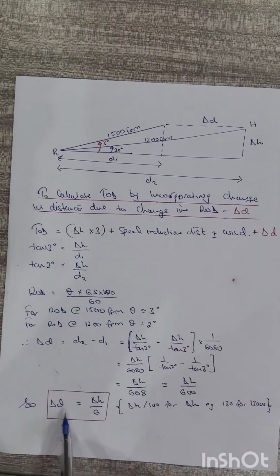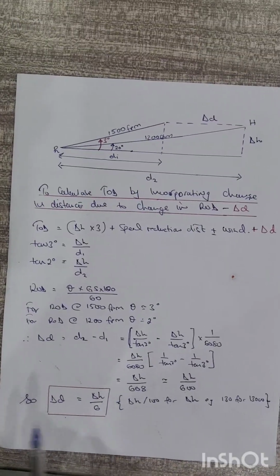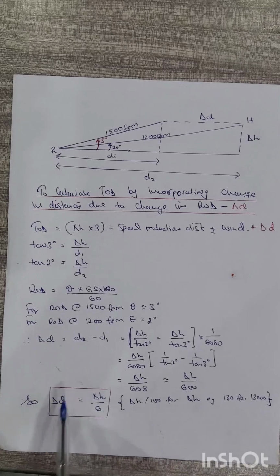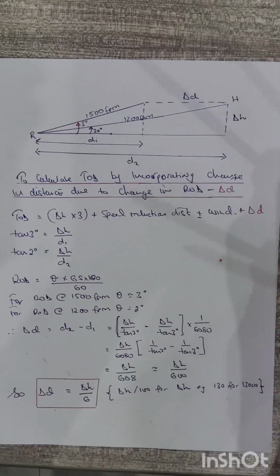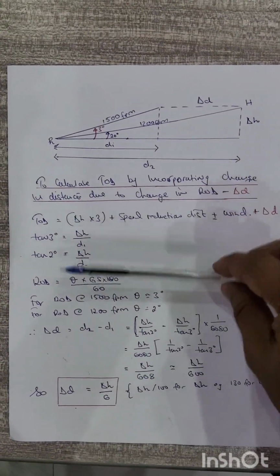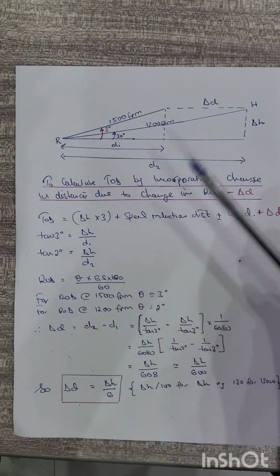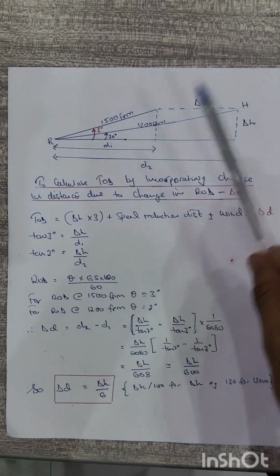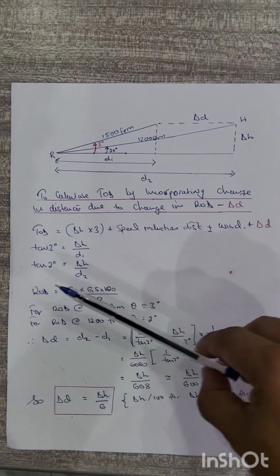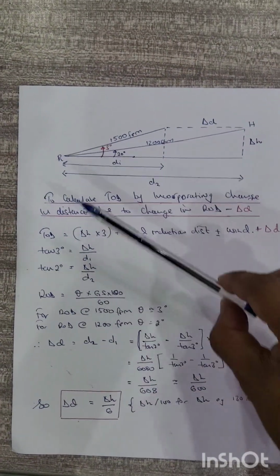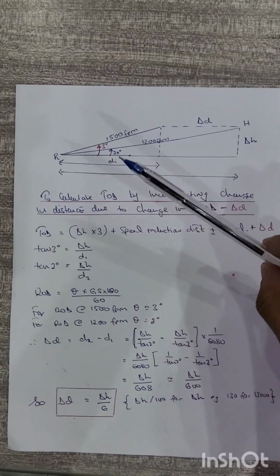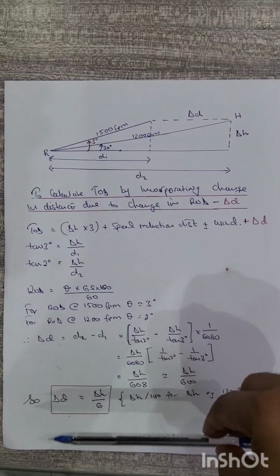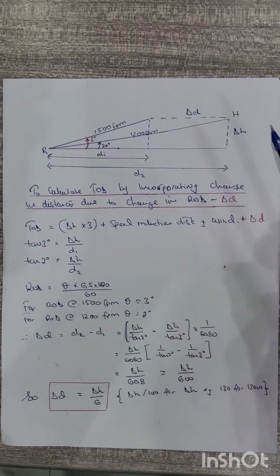This formula here is not found in any textbook, or I haven't seen it. If there is, then please correct me, but I haven't seen it. I have just put myself into this task of understanding why the distance changes when the rate of descent changes. That's the whole concept of this presentation: why the distance changes and by how much the distance should change. So this is what I've done as a particular study, and I'd like you to even give your input.